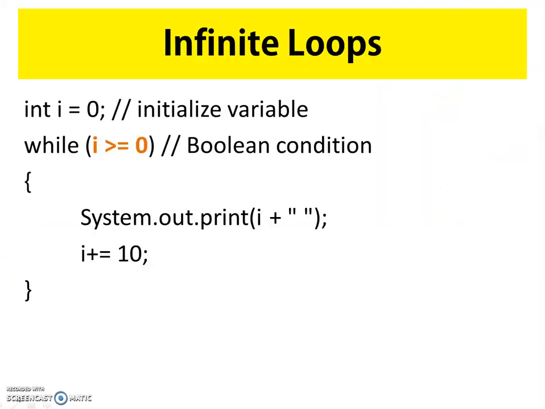The following is an example of an infinite loop. Looking at the loop, you see that we have a while loop because of the while keyword. The variable i has been declared and initialized to zero. The while loop then tests the condition i is greater than or equal to zero, which in its current iteration is true — zero is greater than or equal to zero. So the program enters the code block, prints the value of i, which is zero, to the screen, and then increments i by 10, so now i's new value is 10.